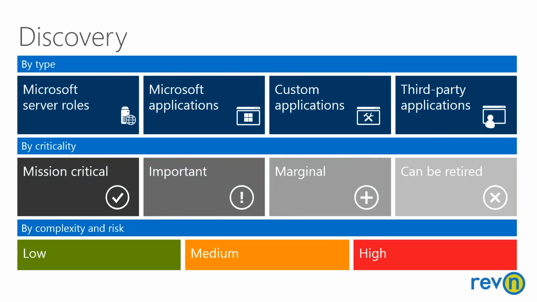Taking a deeper dive into the discovery process, when we do the discovery, we look at the types of workloads. Microsoft server roles, those are print shares, file shares, Active Directory, domain name services, DHCP. Microsoft applications, is it SharePoint, Exchange, what other Microsoft services are you using? Custom applications, maybe you have some in-house applications that have been written over the years. We would have to identify those, see if they're compatible with the new environment, what their bandwidth requirements are, and then of course your third-party line of business applications, what you really run your business on.